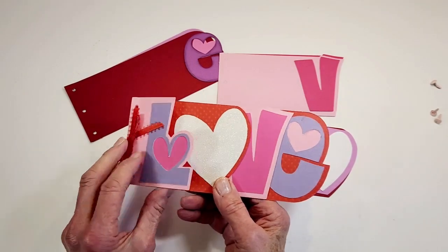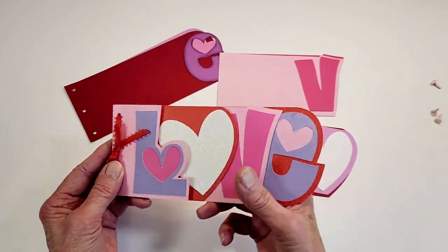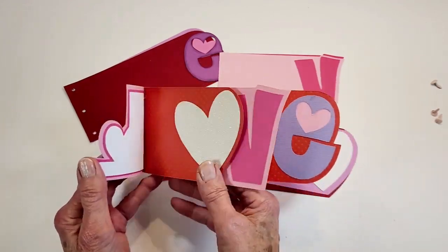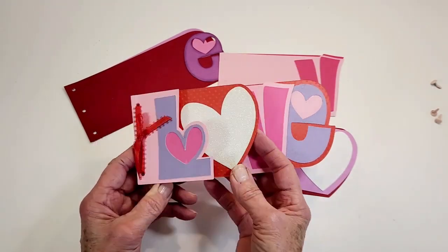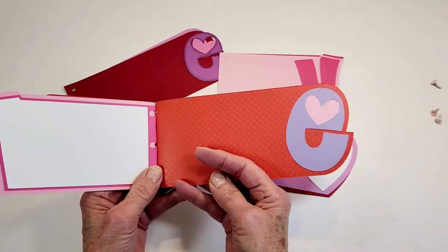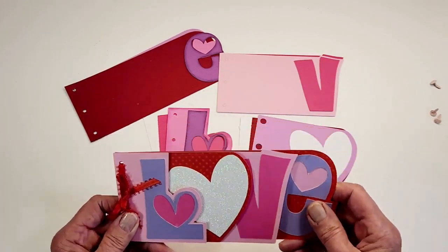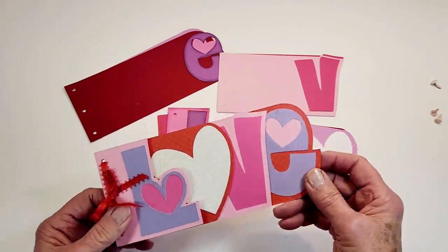This is kind of a shape album where each letter is layered and forms 4 pages. And when you lift it up, you can see that there's room on the back of each to add photographs or sentiments, and the same with underneath the lettering. And this just is a starter for your creativity. You know, you can add photos, sentiments, you name it. You guys come up with some great ideas for how to use this.